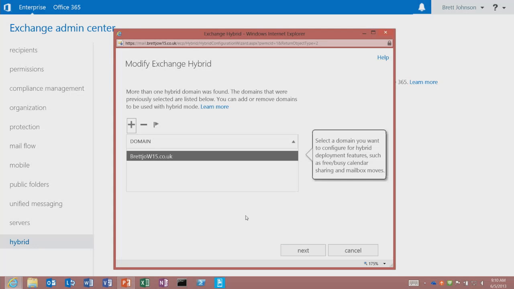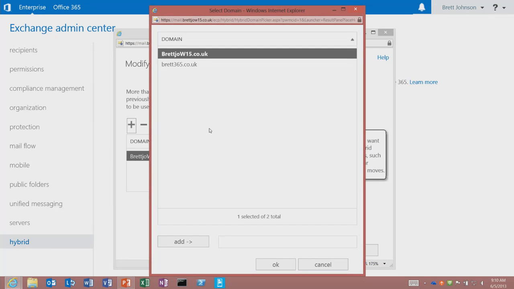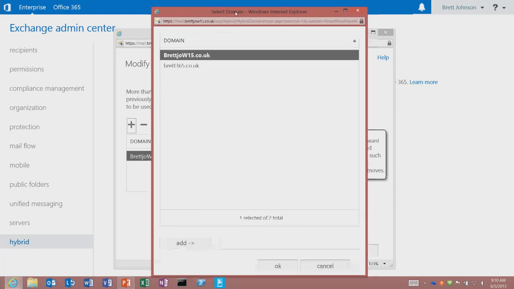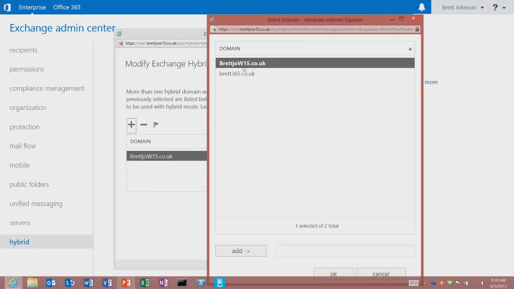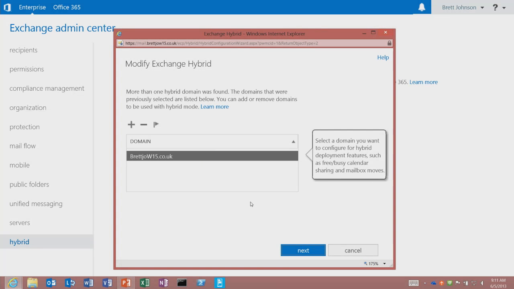In my case right now, I've got two domains. I've got one that's already been run as part of the hybrid configuration wizard, and then I have another one that has not, retrow15.co.uk. And I can choose to add that in and make that part of the hybrid environment.